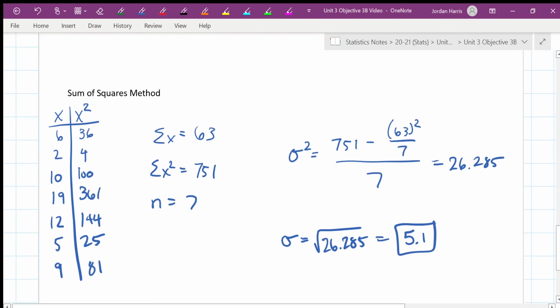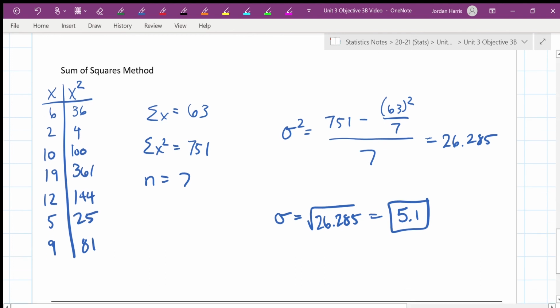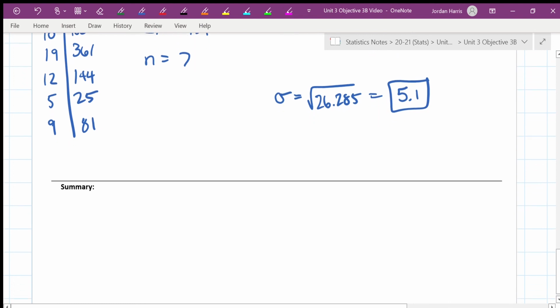Okay, so notice, less steps. If you're finding mean deviation, you're already having to find the mean, might as well use the table method. So in this chapter, the table method is pretty helpful. But if you use sum of squares, you just square each number, use a calculator, add them up, and plug into the formula, and you got your variance, square root that number, and you got your standard deviation. It's less time, less steps. Okay, so that's the sum of squares method.